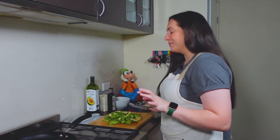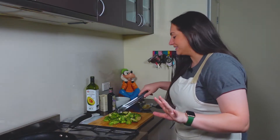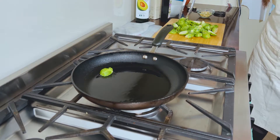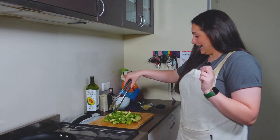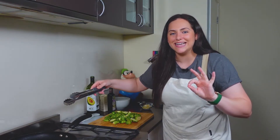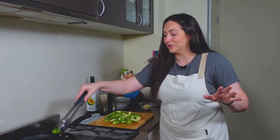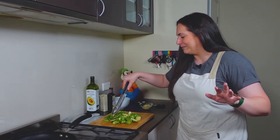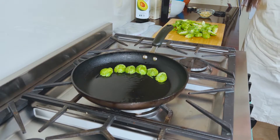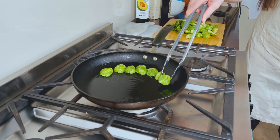It's probably heated up now. I'm going to use tongs for this because I hate burning myself with the oil — it scares me and it kind of pops. So I'm just going to place these on here. See, it pops. I've gone ahead and turned it down to a low heat because I don't love all of that oil popping all over the place. I burnt myself really badly when I was younger, so I'm a little scared of it now. We're just placing these face down — we want them to get nice and crispy, nice and brown, not burnt, but brown on the bottoms.